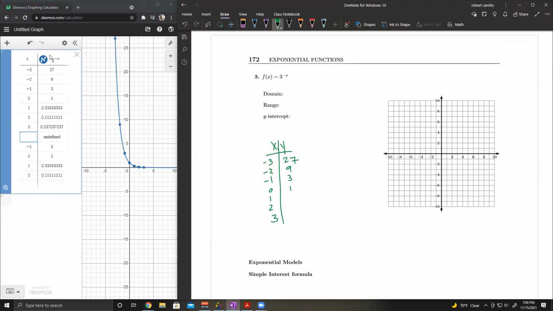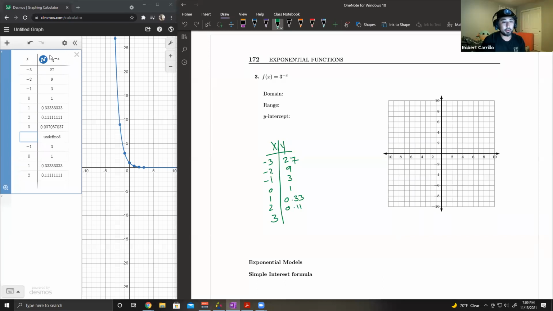I have a question. What's up? On the homework, should we do -3 to 3? Or do we need to have at least 5 numbers, or how much? I would keep it -3 to 3. Okay, cool. Yeah. Because the more x values you pick, the more information you have on the graph. And since you're seeing these graphs for the first time, it's just good to pick -3 to 3, because that gives us enough information to know what the graph is doing.